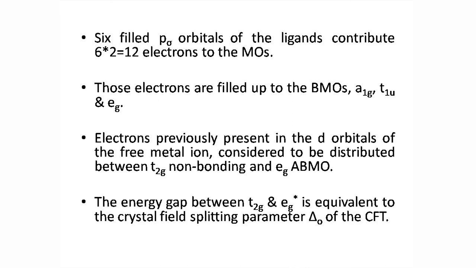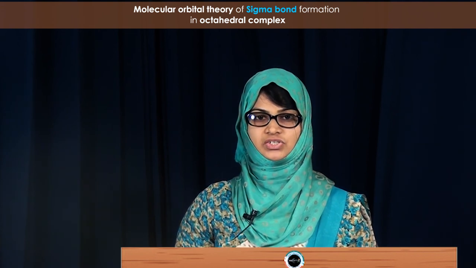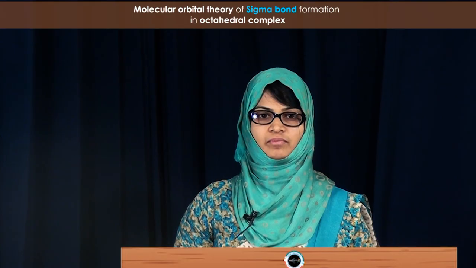The metal electrons, which are pure metal D orbital electrons, can be distributed between T2G and EG star. However, T2G is the pure metal D orbital, while EG star has characteristics from both metal and ligand — it is not a pure D orbital according to molecular orbital theory. Hence, the electrons previously present in the metal D orbital are now distributed between T2G and EG star, which can also be considered as the crystal field splitting in octahedral complexes. To conclude, in sigma bond formation in octahedral complexes, the better-suited symmetries from group theory are A1G (representing S), T1u (representing P), and EG (representing dx²-y² and dz²).